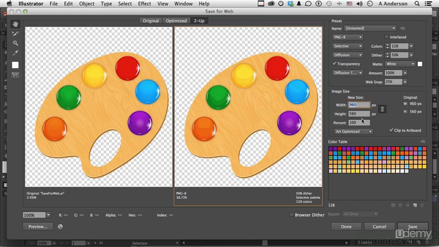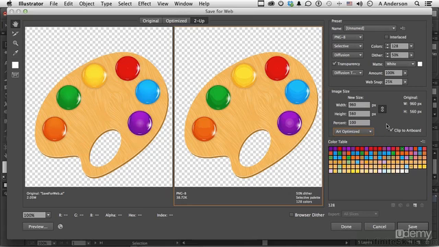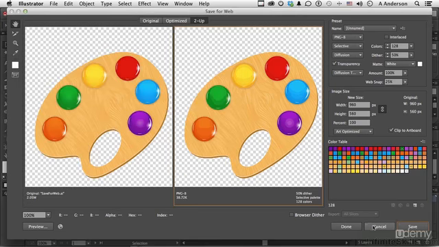Now we can change the size here, or the percentage. We can either go by size or percentage. We have an art optimized or type optimized. Art's probably the best. And we can clip to the artboard. Now what's that? Now if I turn that off, I get all three artboards in this one document. I don't want that. That's why I say clip to the artboard. If we like what we see, click Save, give it a name, put it somewhere where you want it to be. There you go. Let's go ahead and get out of here. Let's get out of here too.